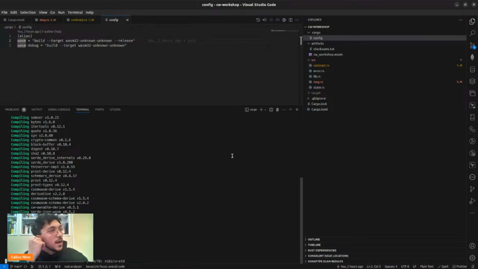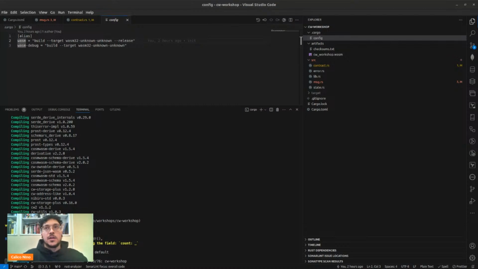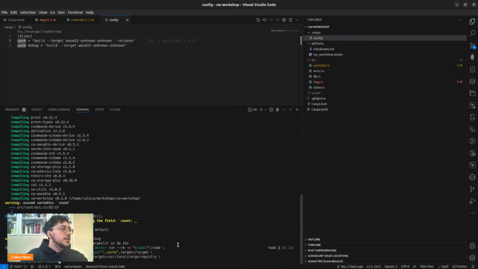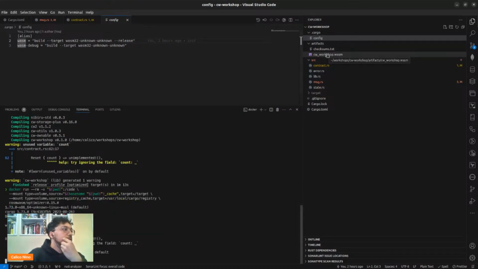we need something also to optimize the smart contract, something that I spoke about before. It's basically the CosmWasm Rust optimizer. It's briefly discussed in our docs as well. Basically, you spin up a Docker container and mount your wasm code, and it will generate an optimized version of it and leave it in the artifacts folder. So we'll let it run in the meantime.